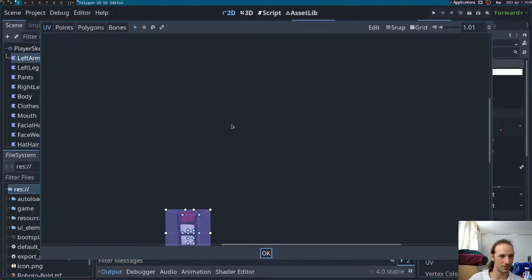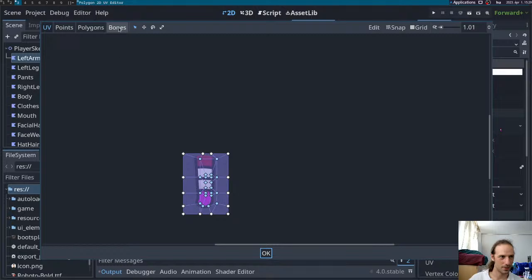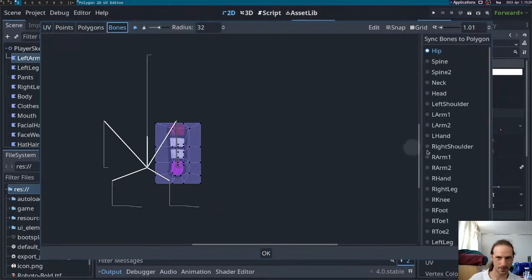If I go to the UV editor, bones, and left shoulder, it works, even though this is not the same left shoulder we had. So I renamed the original bone that suddenly wanted to be at the crotch instead of at the shoulder.